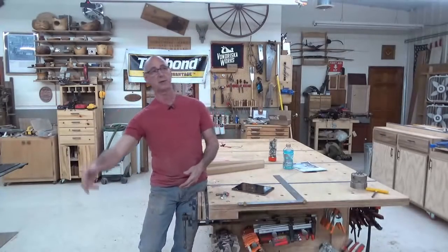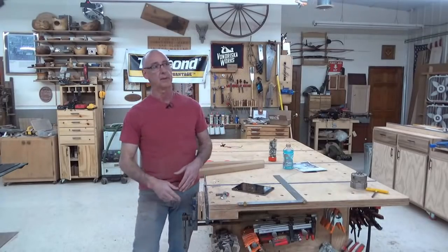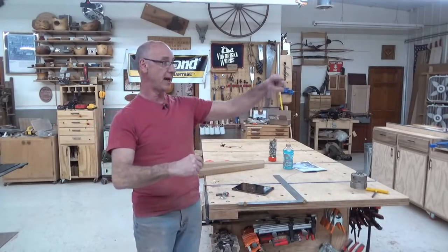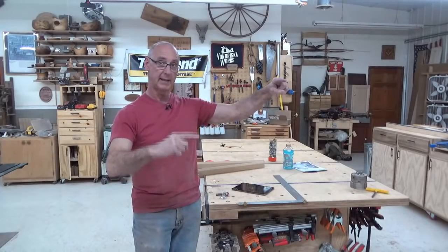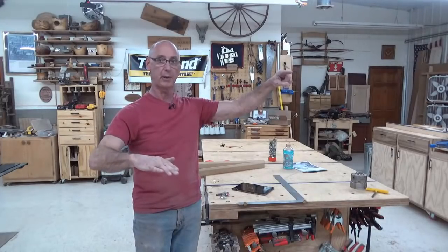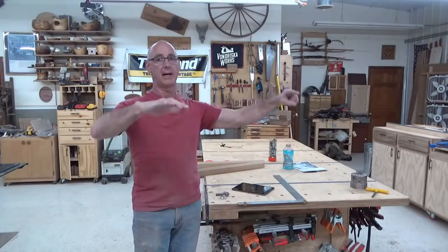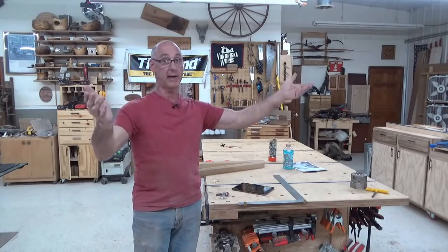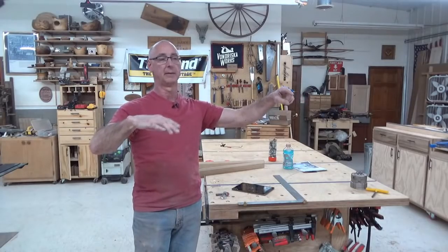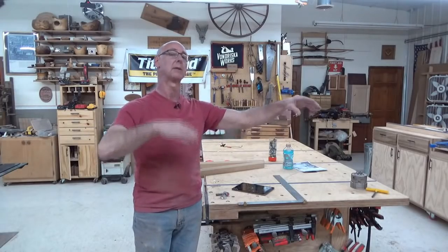So the reason I jumped right away to cut it apart is if it's uber twisted. Let's say you started with 1.5 inch material, if it's 3/8 high on one side, then it's 3/8 low on the opposite side. You're going to take 3/4 inch off to get it flat. So you're going to end up with a very thin top when you're done, which if that's what you want, that's cool. That's fine. But it could be better to cut it apart, flatten each individual piece, glue it back together.